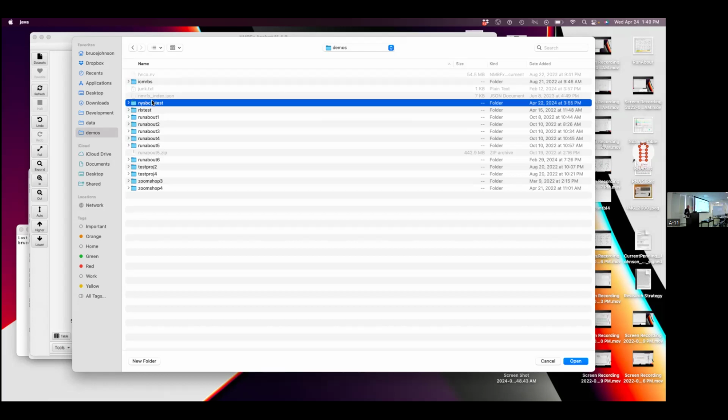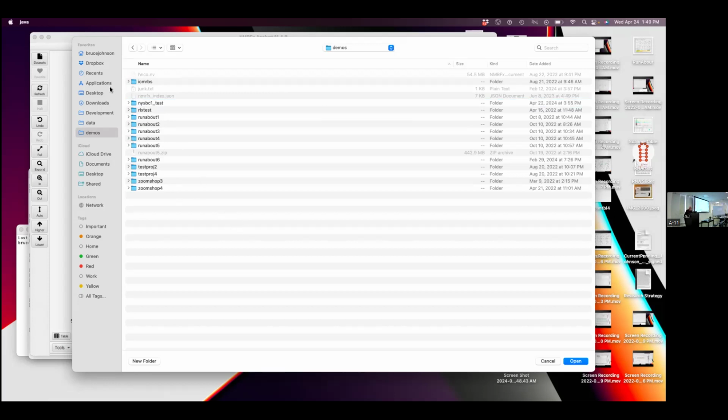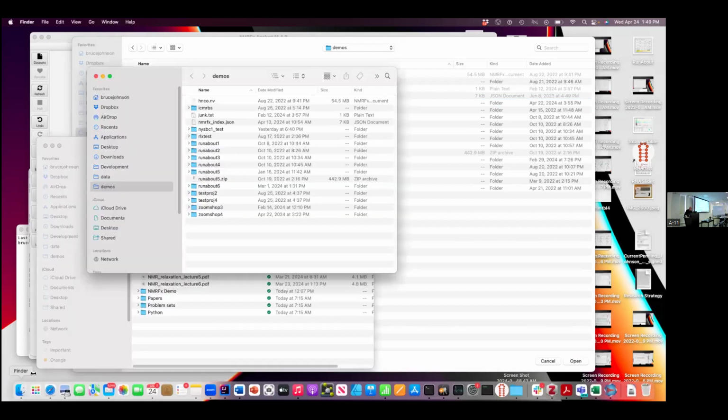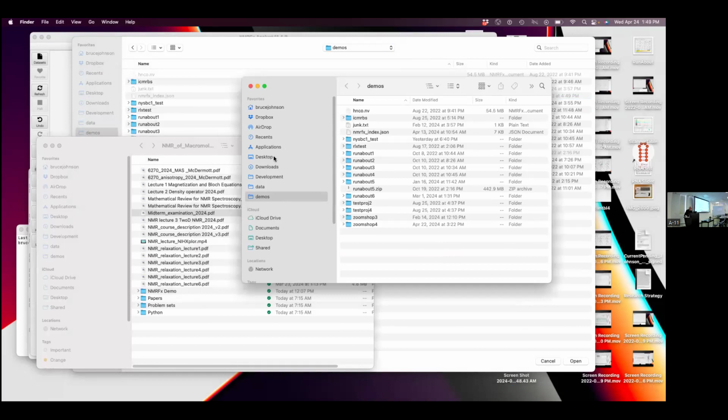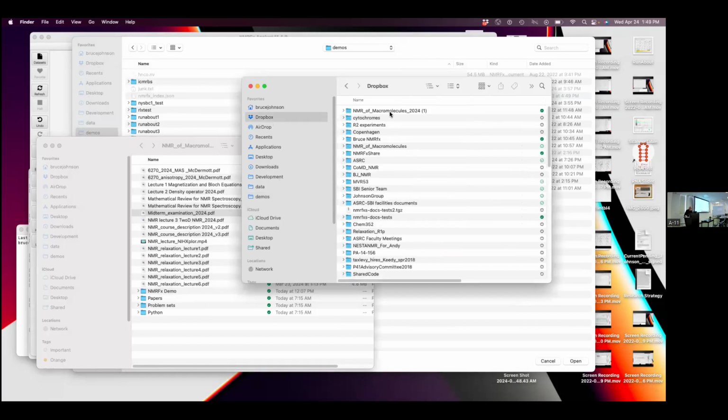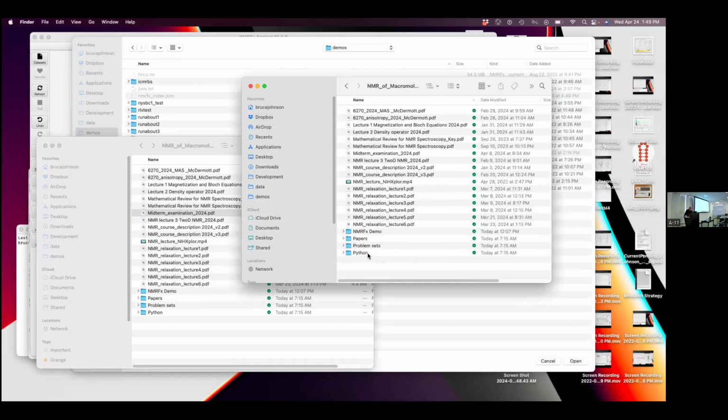The reason it's not there is because I probably dragged it into the Dropbox, and that dragged it off my computer, which I find annoying. When you go into Dropbox, you seldom want to delete what was there. But actually, let me go to the Dropbox folder and get it from there. The only difference is that I've already processed the ones in the test one, and for the demo of this, I want to be able to start with fresh data.